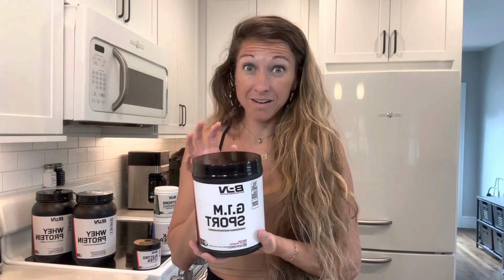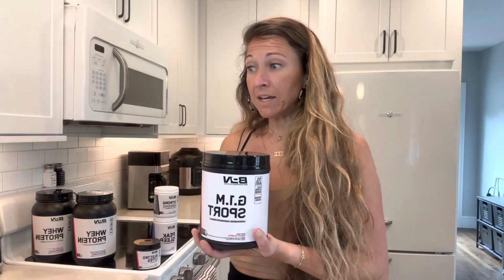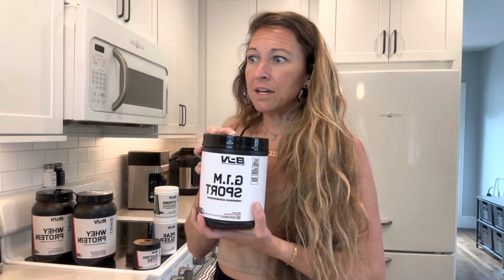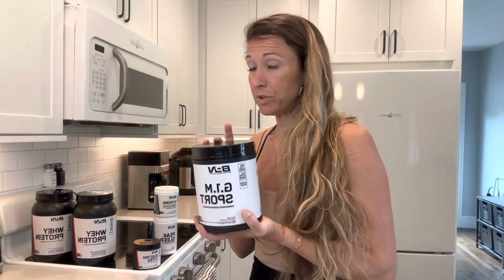Yeah, I've trained up to 18 miles on it and felt really good. I do a scoop and a half in my water bottle for about an hour. I'm tinkering with that right now, but put this in your water bottle and use it for your workouts, anything over an hour, or potentially 45 minutes to an hour if you need fuel, say for your lift or a really intense spin class. This is a fuel that you'll use instead of eating real food, or even a Gatorade. You would use this if you needed the actual calories to fuel you.